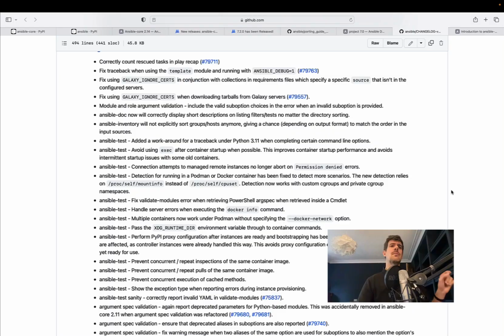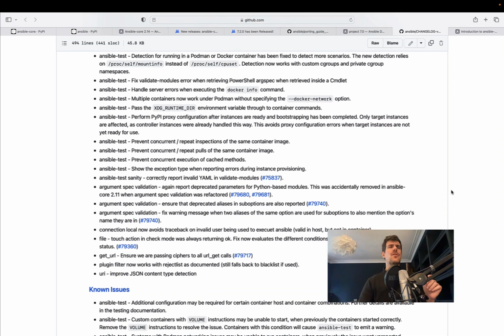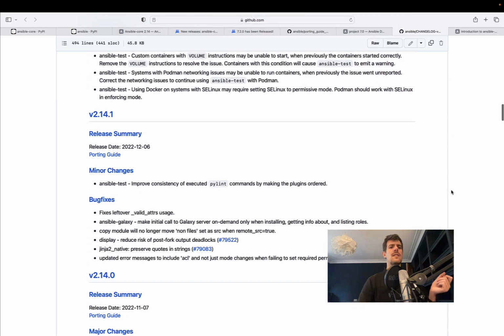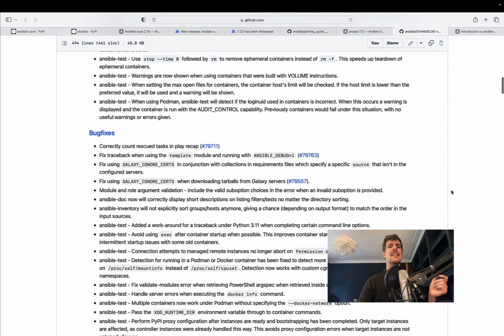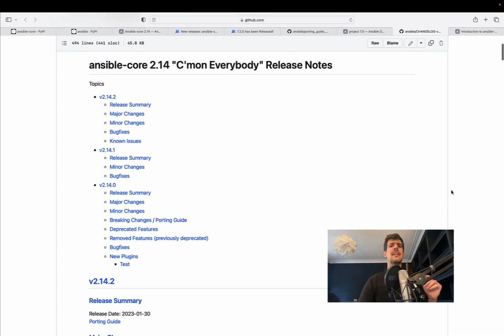Let me remind you that Ansible 2.14 was introduced in November 22, if I remember correctly, 2 weeks before the release of Ansible Automation Platform 2.4. So basically this is the foundation, and the most important change was the support for Python at least 3.10 that breaks completely the compatibility with RHEL 7, for example. RHEL is Red Hat Enterprise Linux.